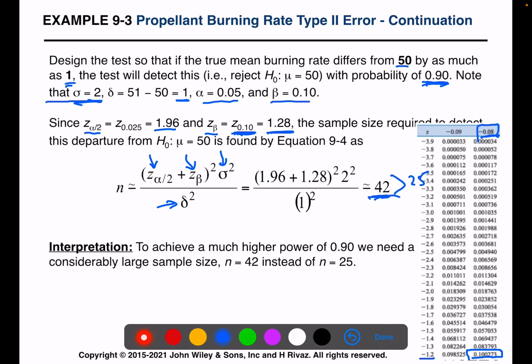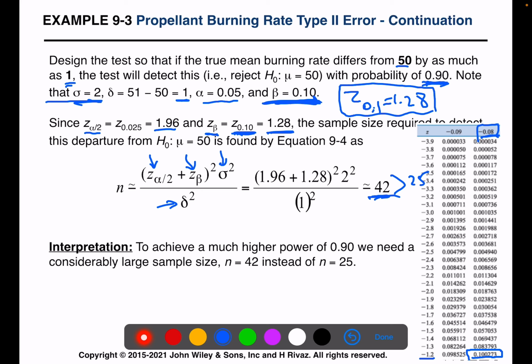We did not calculate Z of beta based on another n. Basically, what we say here is that we want beta to be 0.1, right? This is always how we solve these questions. We say that we want the probability of type 2 error to be 0.1. Based on that, I look at the table, and I see that Z of beta from the table is minus 1.28, right? So that means that Z of 0.1 is 1.28. And for this, I didn't use anything. I basically started from scratch.